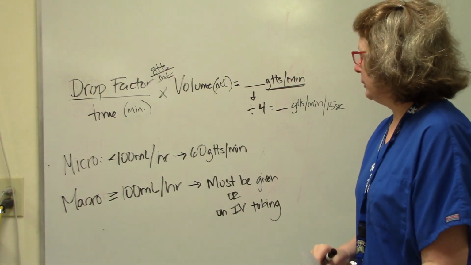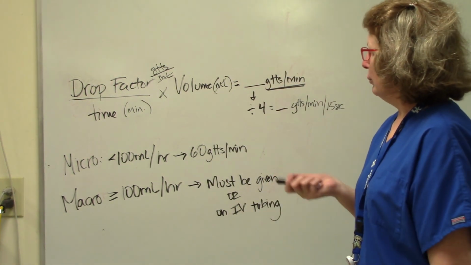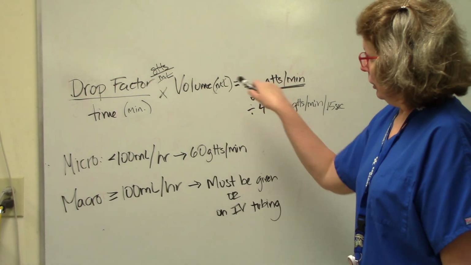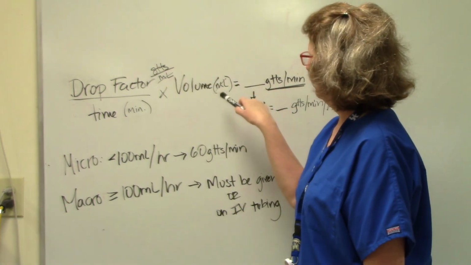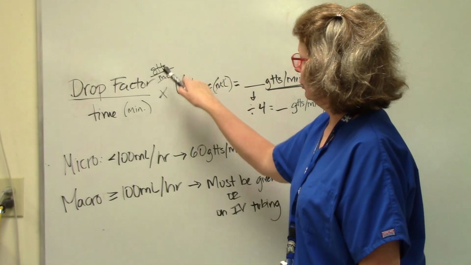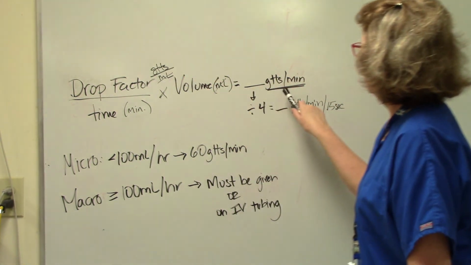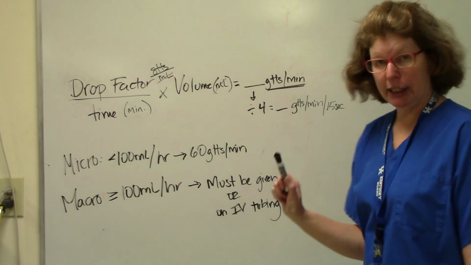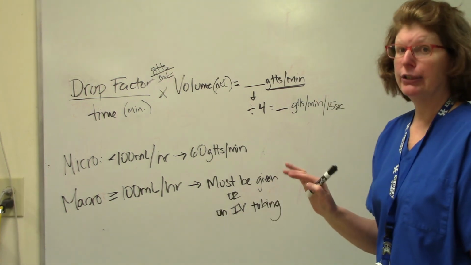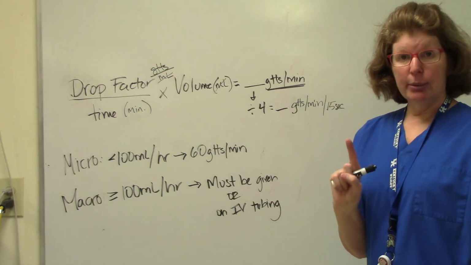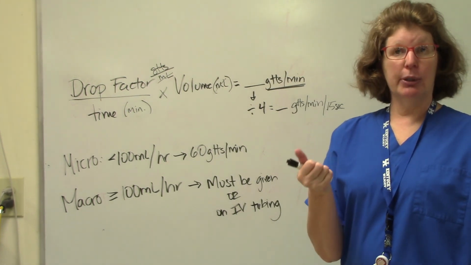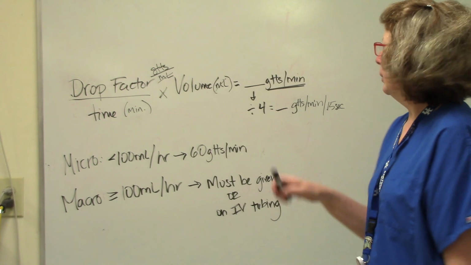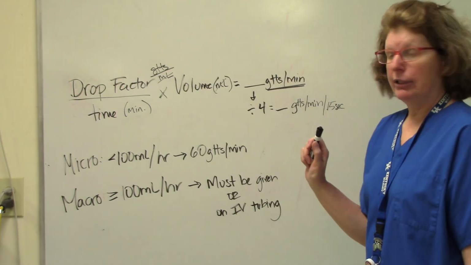Now some other things to think about as you're going through your problems. The units, when you cross multiply, you remove your milliliters and you're going to end up with drops per minute, which is what we have set up here, drops per minute. That is your answer. In the lab, we're going to show you one more step where we're going to do drops per 15 seconds if you're the actual nurse going to the bedside. But on an exam, drops per minute is your final answer.